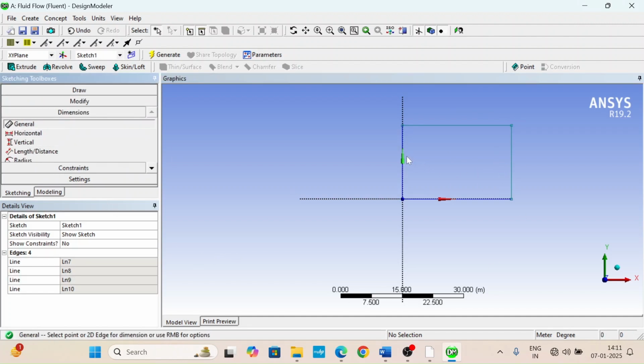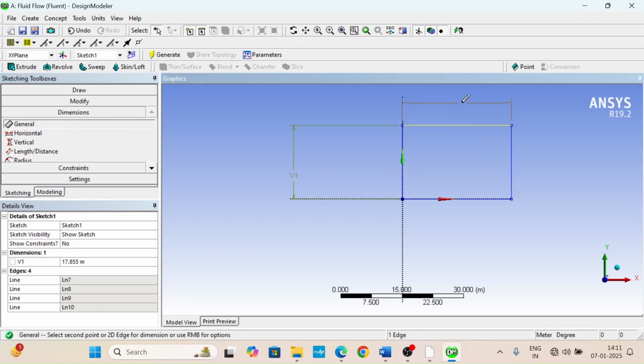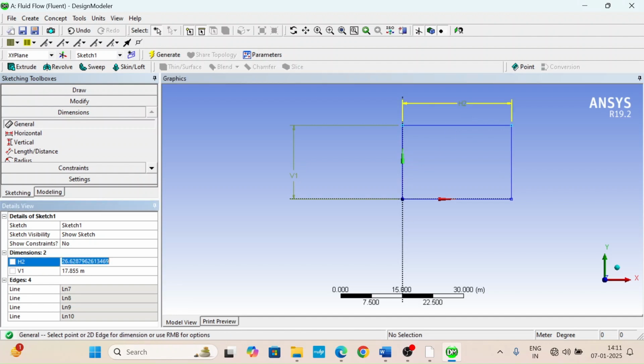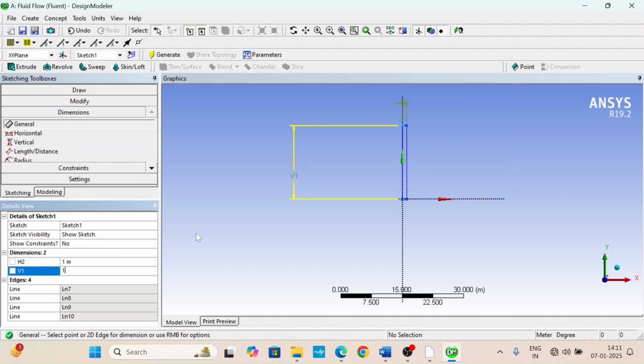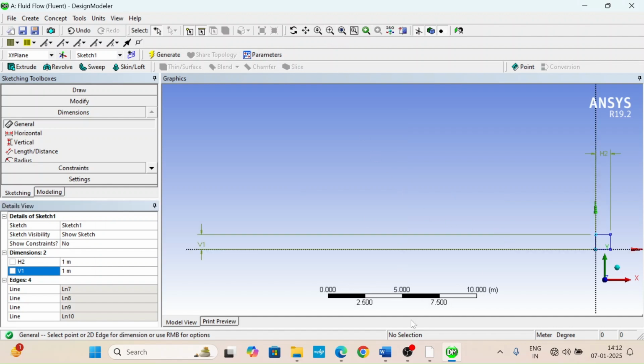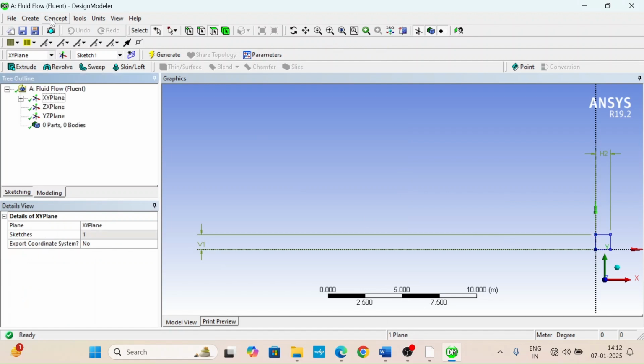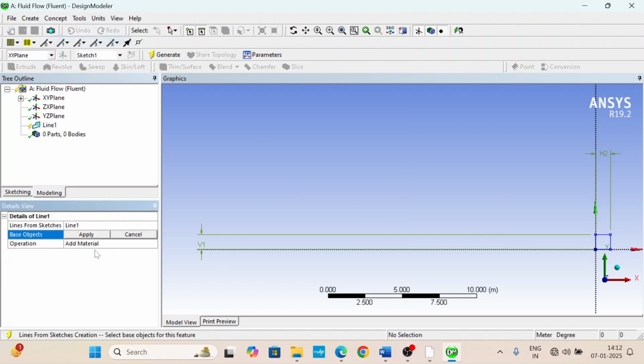dimension 1 meter, 1 meter. Modeling, concept, line from sketches.